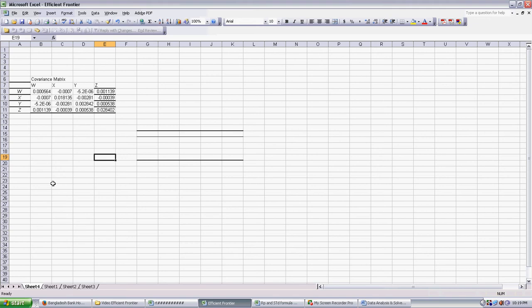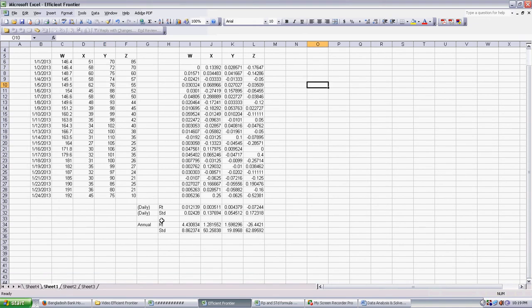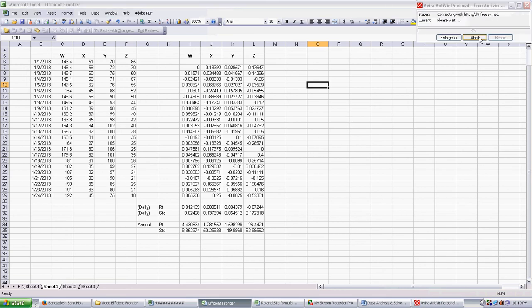So before going to this analysis, I want to show you something, that is how to find out the return of the portfolio and the standard deviation of the portfolio. Actually this is the return of the individual stocks and standard deviation of individual stock share prices. So this is not the portfolio return or portfolio standard deviation. Portfolio construction is the combination of these four assets, and how this will give you a return, and what will be the risk of this portfolio.